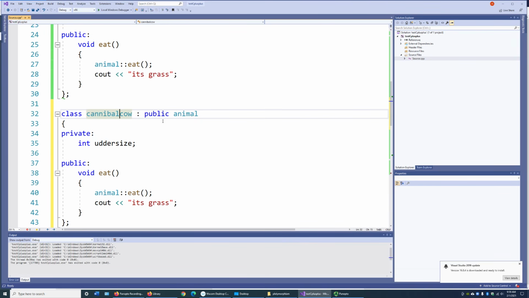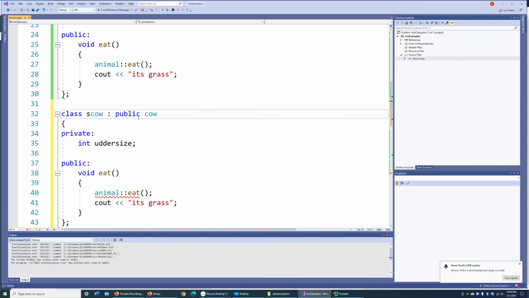It's a cannibal cow, but this cow is going to inherit from cow. And we might be wanting to change a few things. Cannibal cow is probably horrible. Maybe I'm going in the wrong direction.